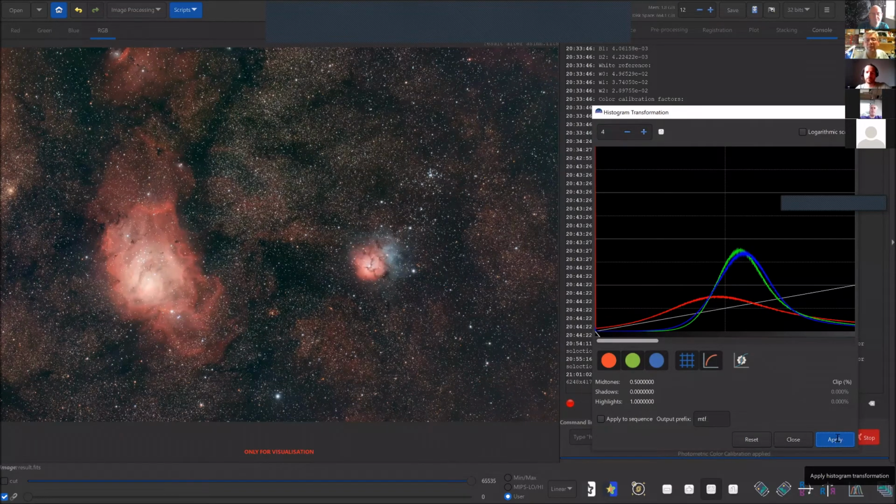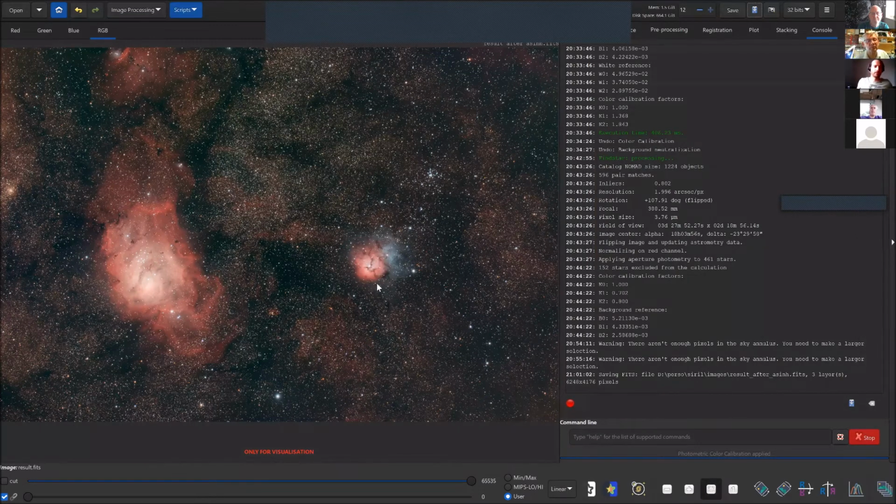So now we have our linear image that has been modified to show the nebulas and faint objects as well as we would like to see them, to show people or to show ourselves too how good our image was.